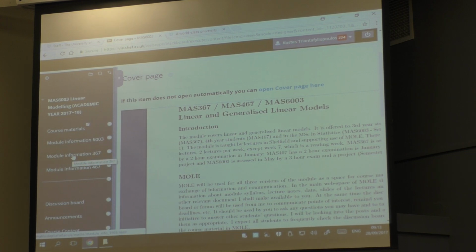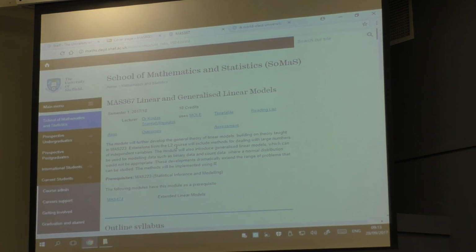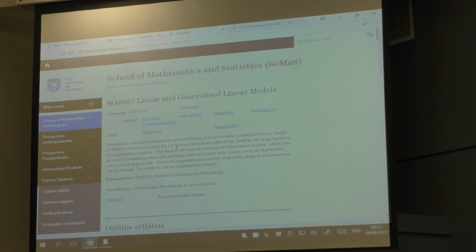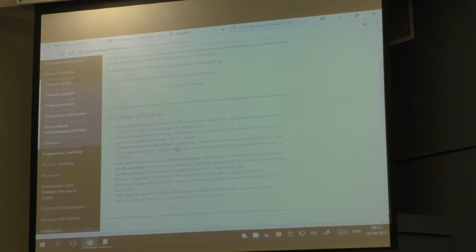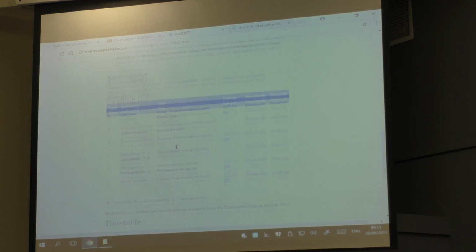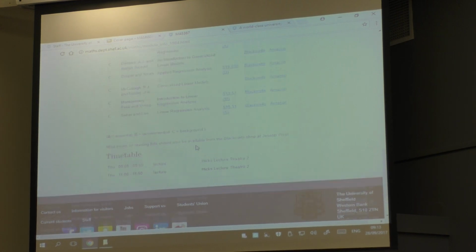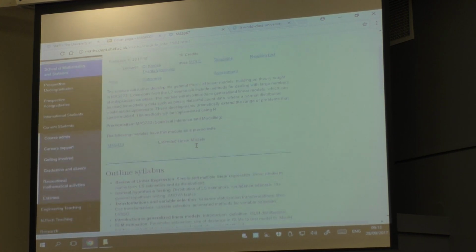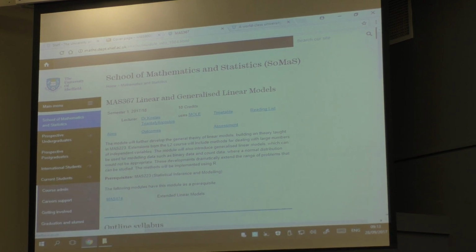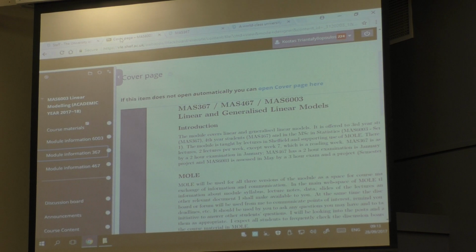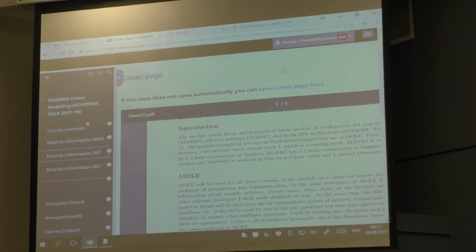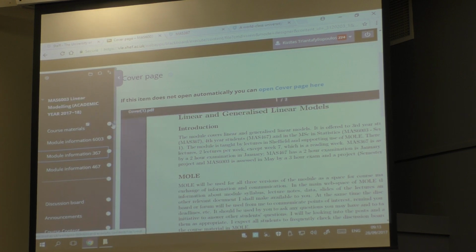So if you click on 367, for example, that will take you to the syllabus from the University of Sheffield webpage, and you can see the syllabus, the content, and the timetable as well. So make sure that you check the correct syllabus for the course that you belong to.